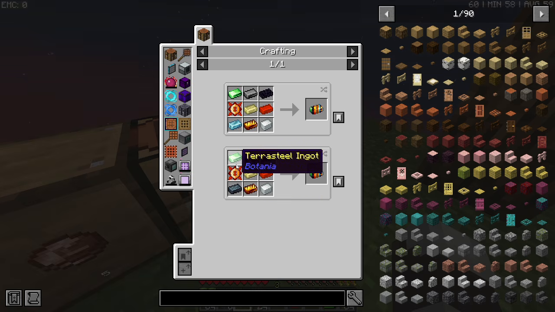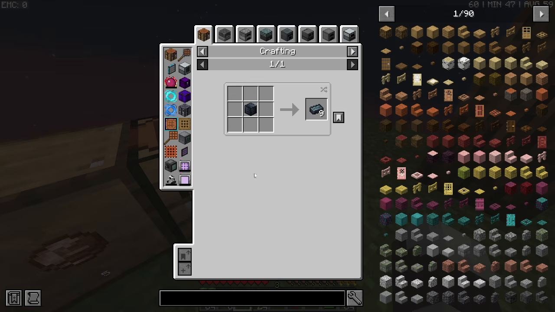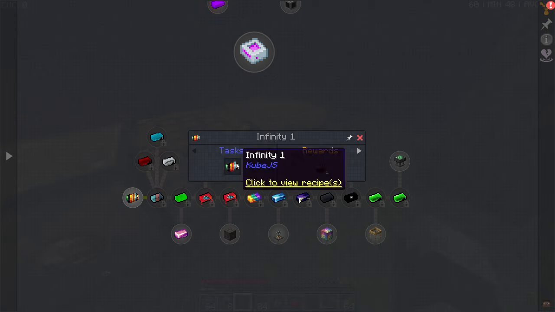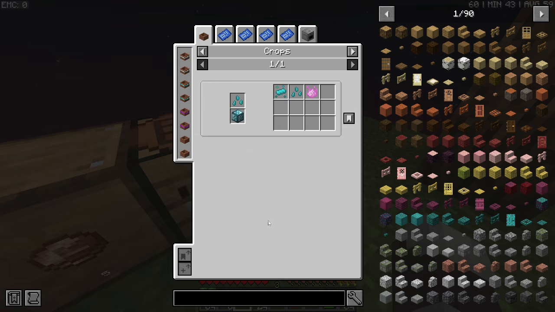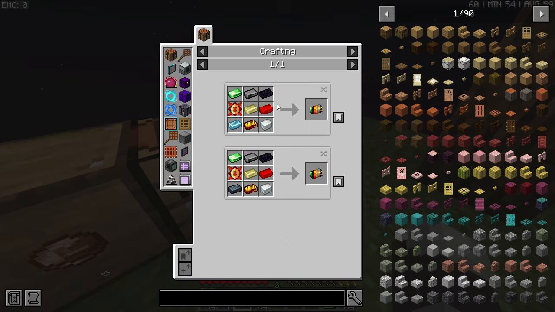Terra Steel is actually one of the easiest things in here to automate, besides plastic. Eclipse Alloy seems difficult to automate, but it really isn't. It's relatively easy. Isnium might be easier, but I don't think so. It's another tier 5 seed, so it might be, but we have to get it to find out. But then Black Iron.